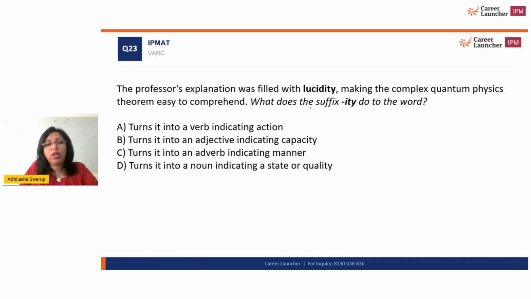The professor's explanation was filled with lucidity, making the complex quantum physics theorem easy to comprehend. What does the suffix ITY do to the word? What is ITY doing, right? To turn it into a noun which indicates a state or quality. So the state is being lucid. So lucidity is a noun which indicates a state, right?